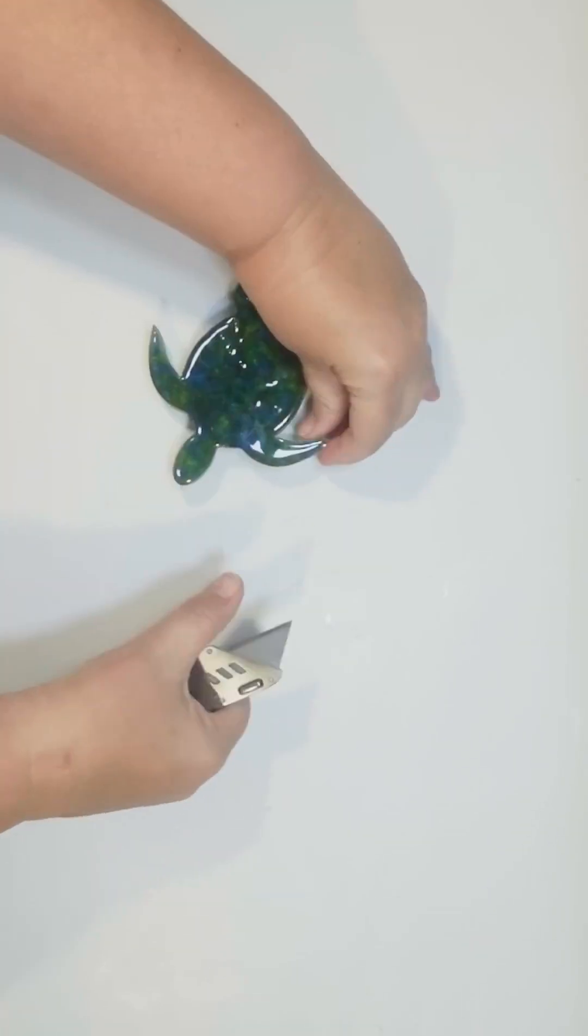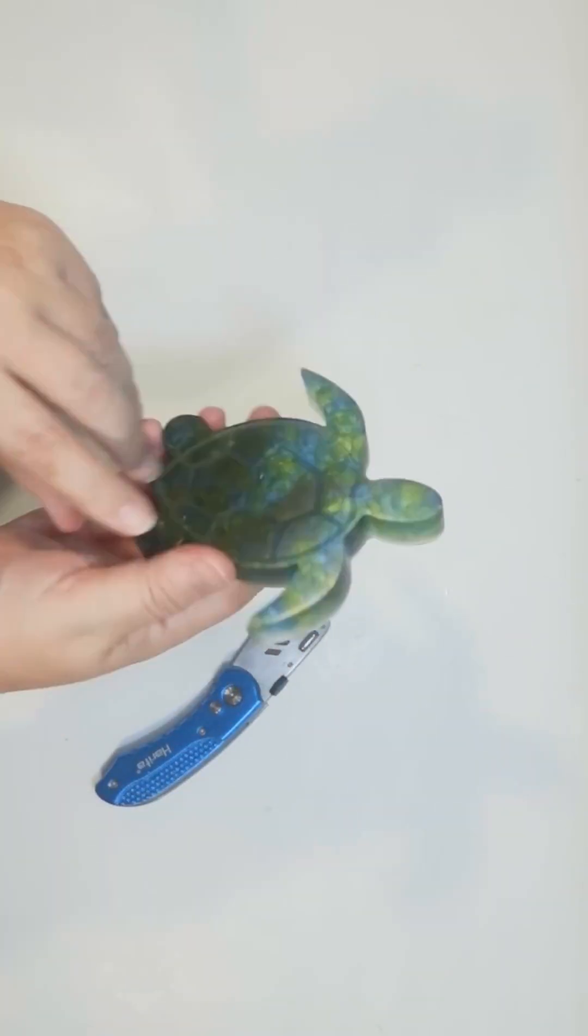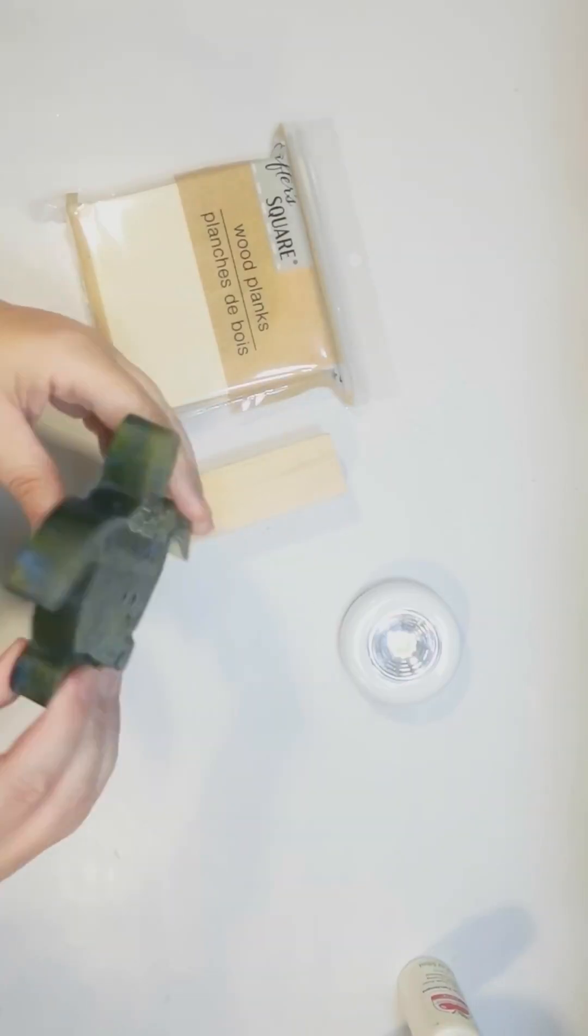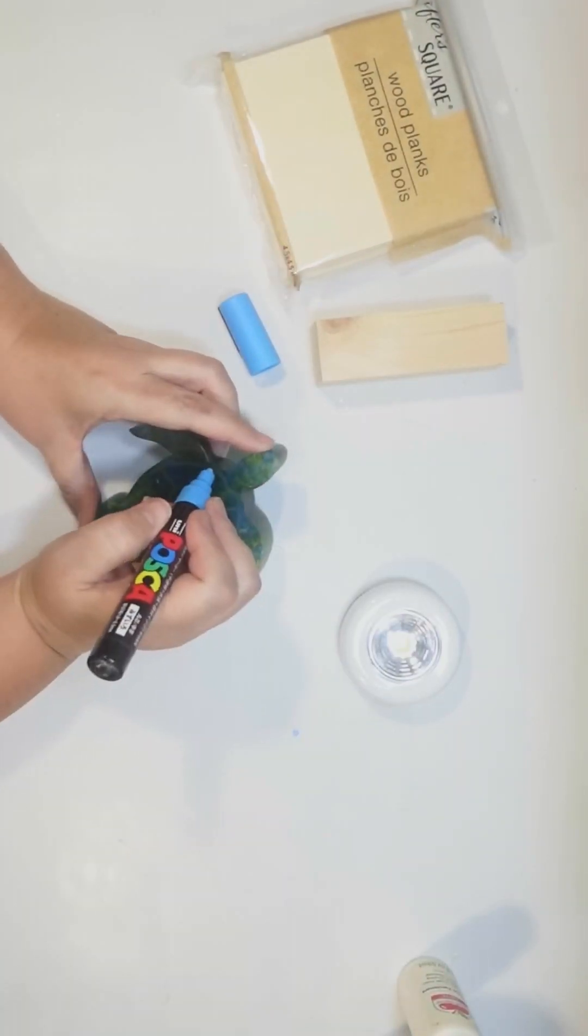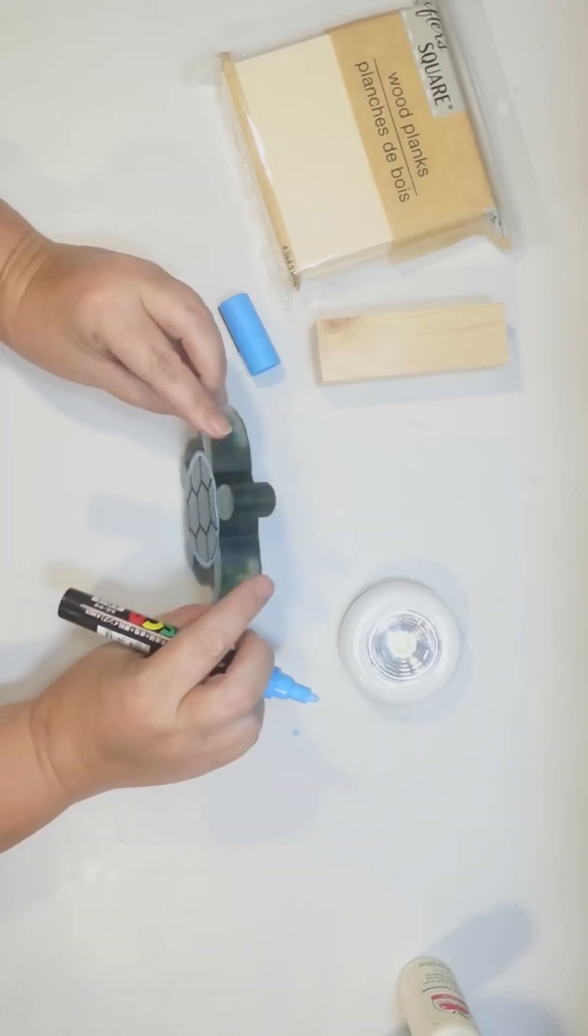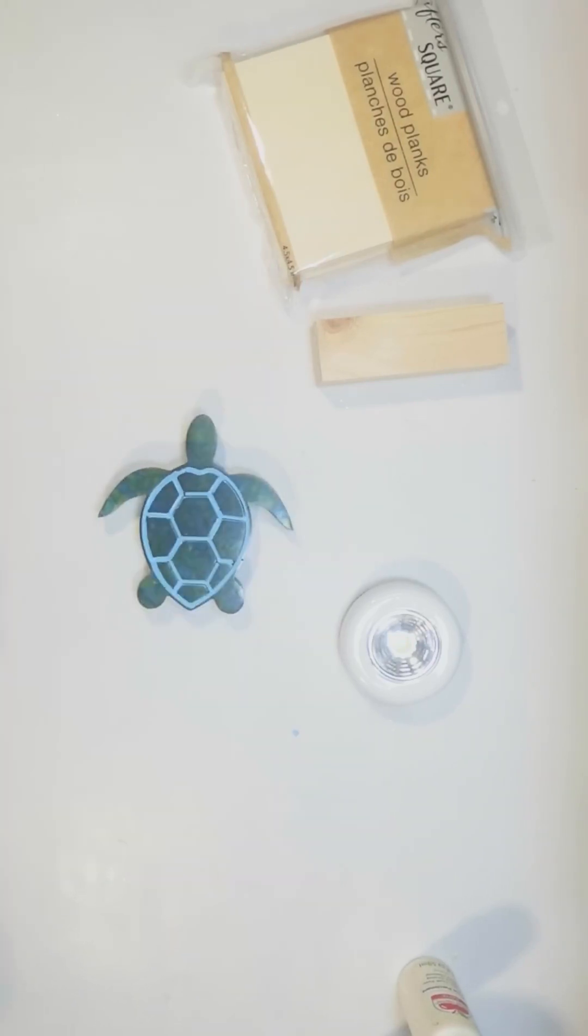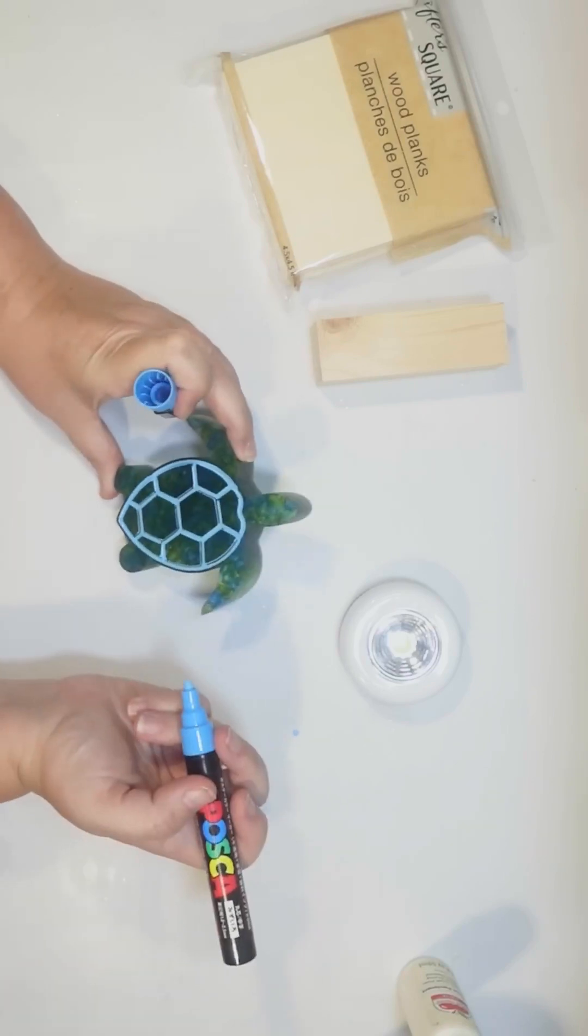I did notice I need to do a little bit of trimming for some sharp edges along the bottom of the sea turtle. But now I want to kind of outline the shell. There are little indentations there for the shell, so I'm just using a Posca paint pen - it actually works really well on resin - and just drawing that on there for contrast.